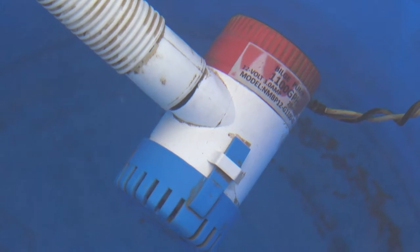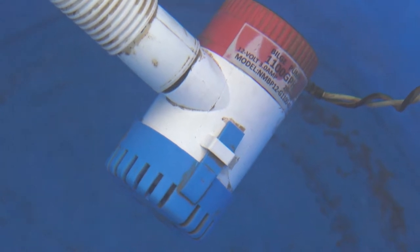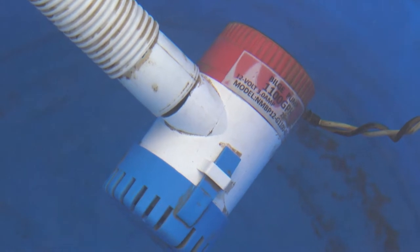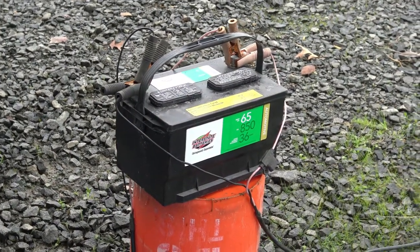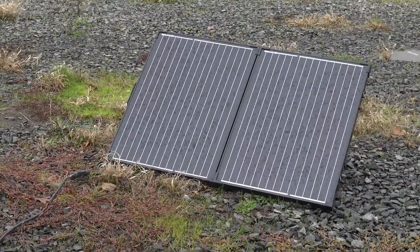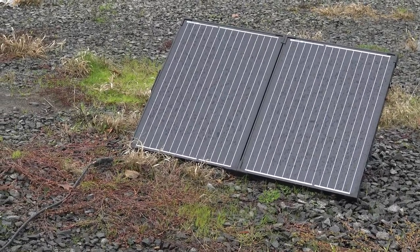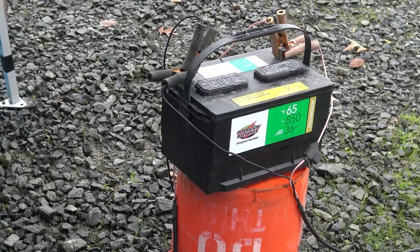Water flowing through the GOLDROP is provided by this 12 volt, 36 watt, 1100 gallon per hour bilge pump. This bilge pump is powered by that 12 volt battery, which is subsequently being charged by this 100 watt solar panel. So 36 watts of consumption, 100 watts of energy being supplied by the sun, keeps this battery fully charged at all times through GOLDROP operation.